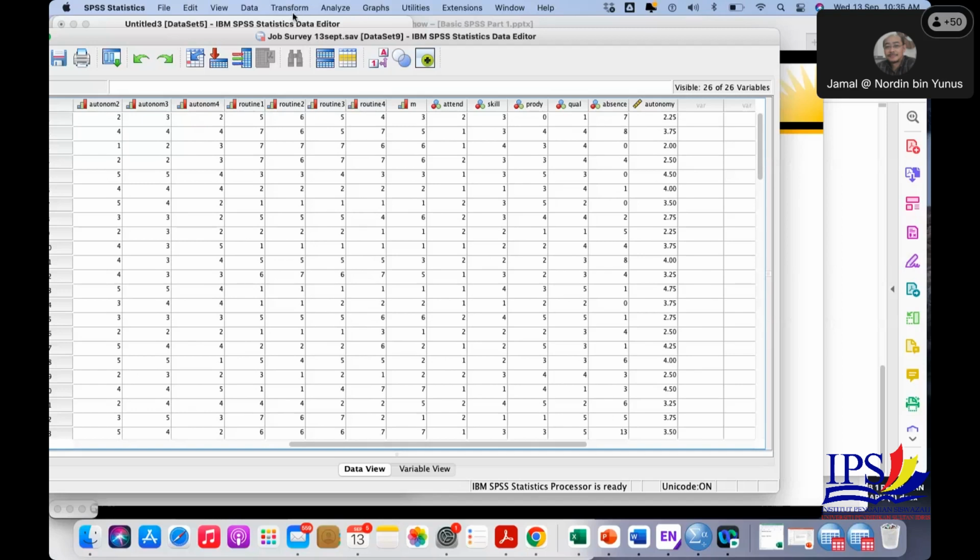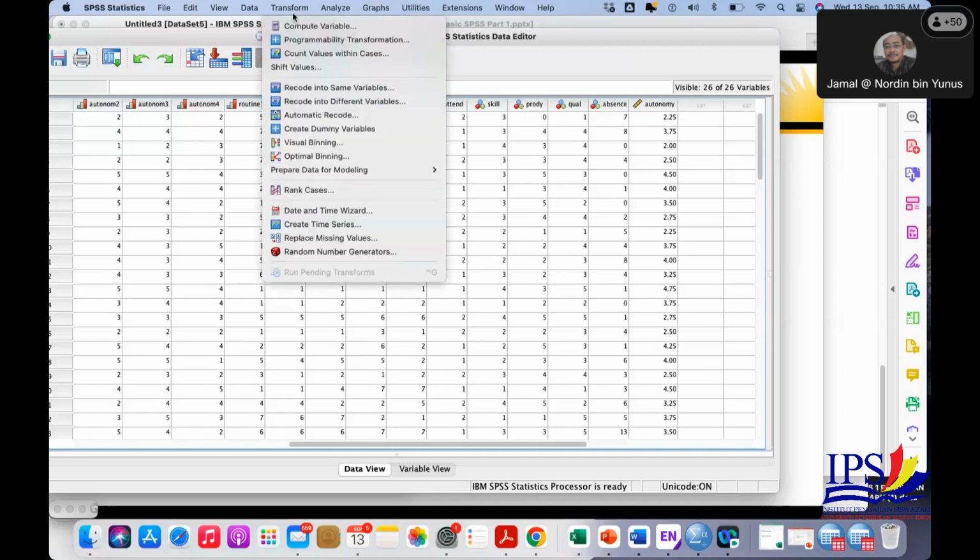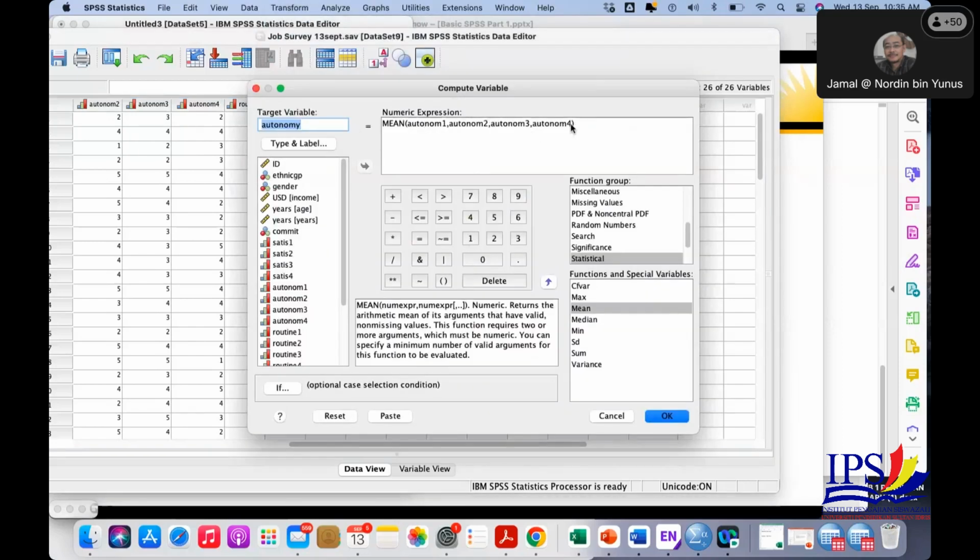Can you try again to compute the new variable? So autonomy, you change to routine. And this one, you just change the items, go to routine 1, comma, routine 2, comma, routine 3, comma, routine 4.